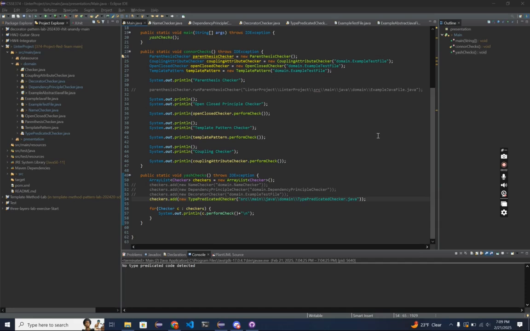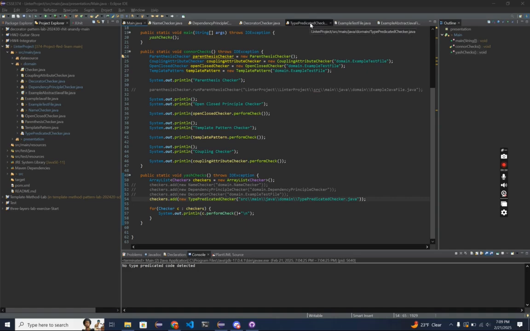Now for my level 4 design, I decided to use a type predicated code checker. So if you're ever trying to check the type of a variable that you have in your code, this is not what you want to do. This is a principle we talked about in 220 a lot, but we didn't really talk about it in this class. And this is a lesson I learned pretty painfully in 220, losing a lot of points. So if I had something like this, maybe that wouldn't have happened.